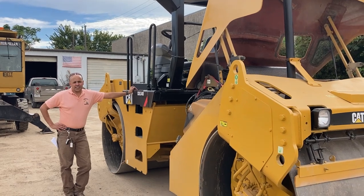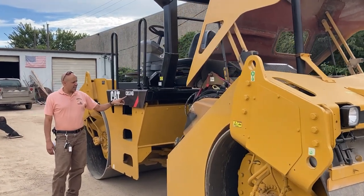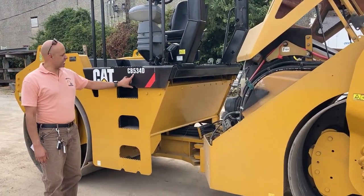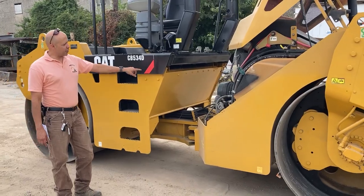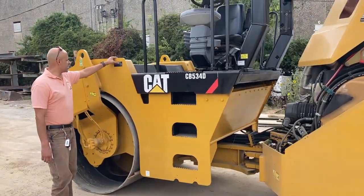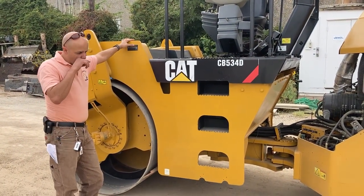My name is Rick Sanchez. I'm with a company called Tractor Tip Equipment, and what we have for sale here is a double steel drum roller. It's a 66 inch. It's a CB534D. The serial number of this machine is 0069. I'm going to leave that last digit blank.